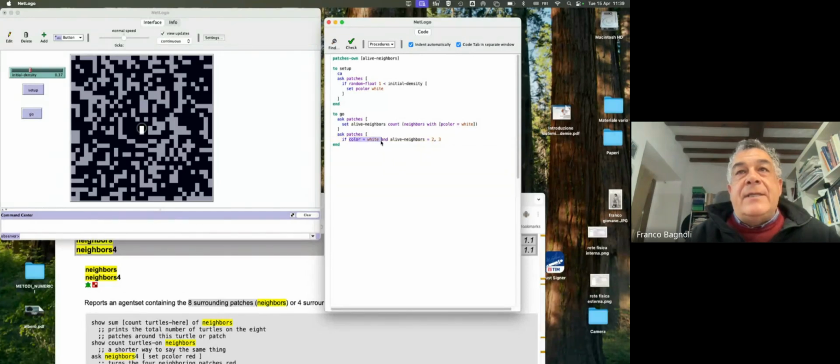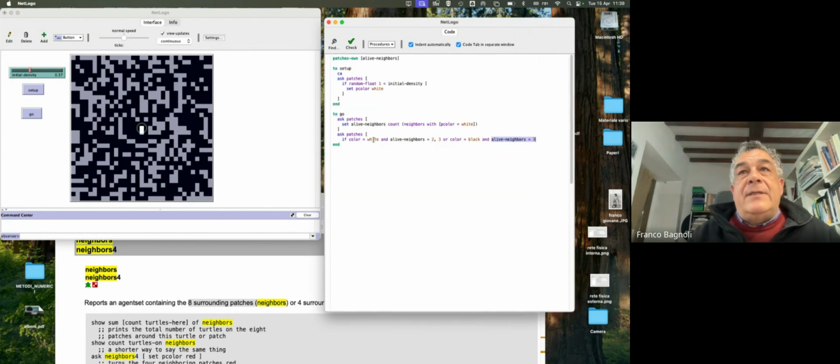So it means if it is alive and is surrounded by 2 or 3 alive, it remains alive, and otherwise color equal to black, and alive neighbors equal to 3. So the rule is if it is dead, it becomes white, or becomes alive, if it is surrounded by 3 neighbors. And if it is alive, it stays alive if surrounded by 2 or 3 alive neighbors.